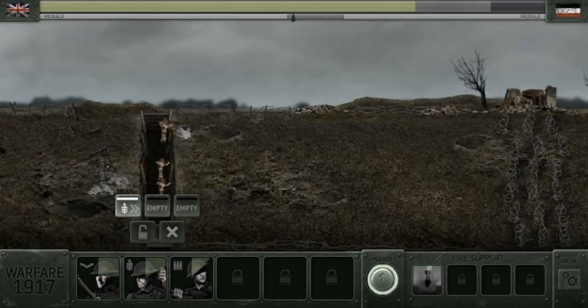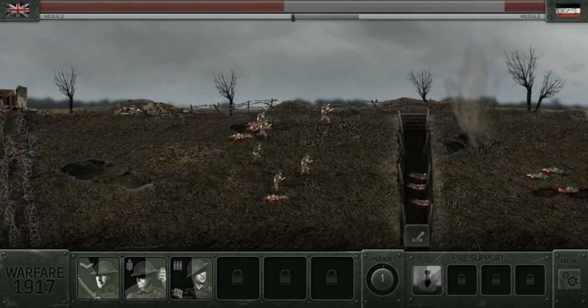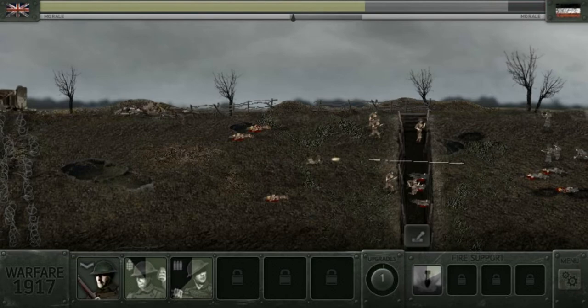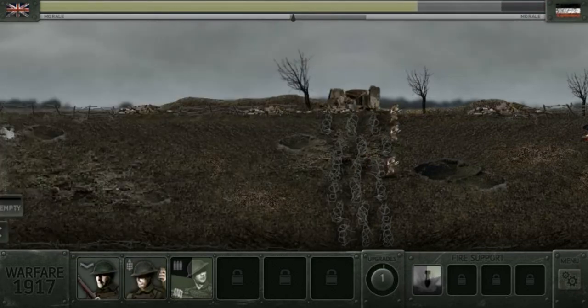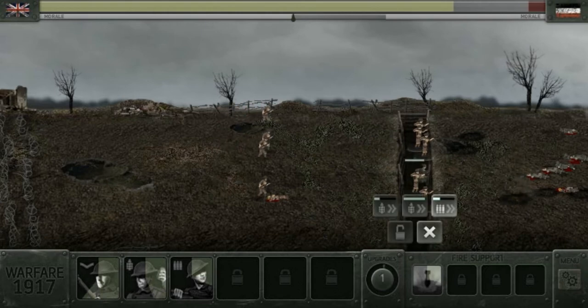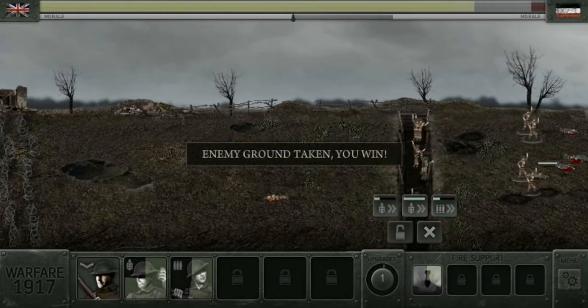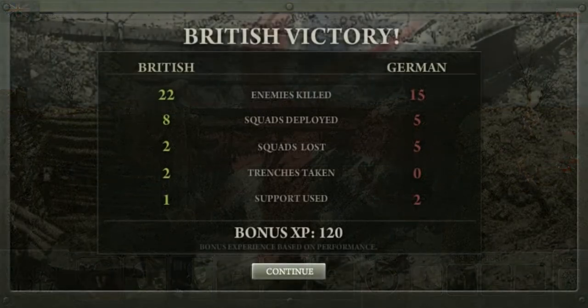Let's actually get a rifle team. We don't really need another assault team now that we've taken their front. Yeah, you guys just move forward and we should win. When you actually figure out what to do, these early missions tend to be pretty quick.